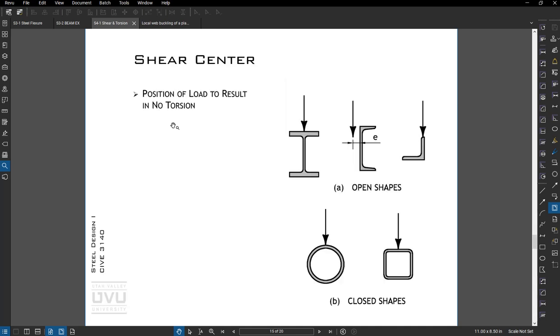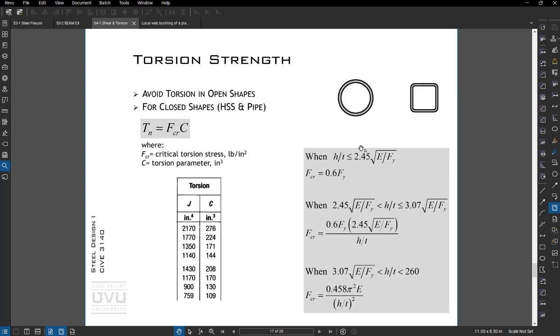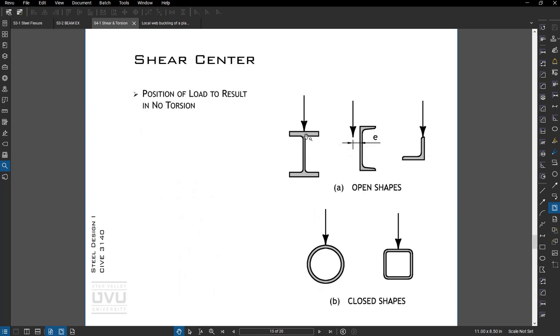The shear center, so we want to think about where we're loading a member and how that may or may not affect things. On a wide flange, we load in the center. On a channel, ideally, we want to load at a certain eccentricity away from the channel to prevent torsion. It's not always realistic to do it that way. And then briefly, there are a few slides on torsional strength. Generally, we want closed shapes. For torsion, they're far more efficient than an open shape like these top three right here.